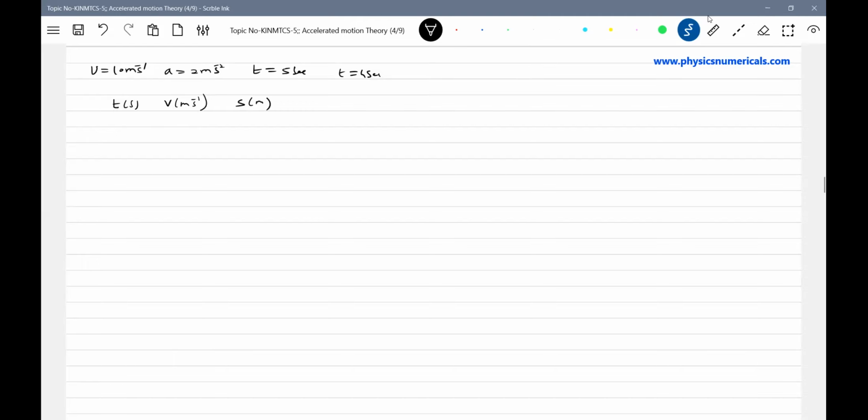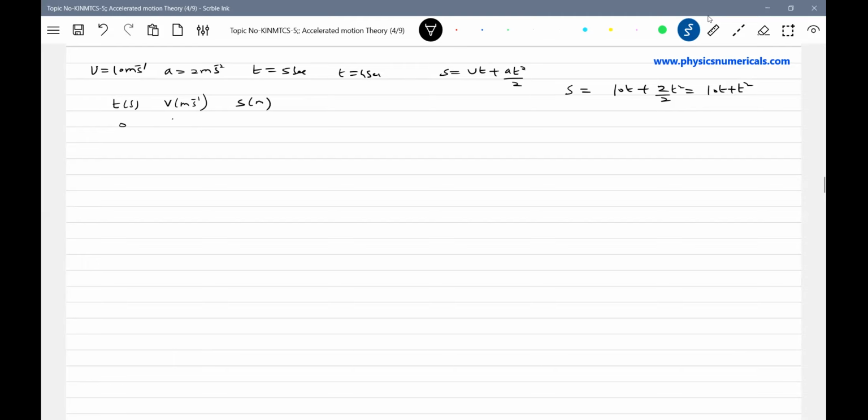So what is the formula we are going to use? S equal to ut plus half a t square. I'm just trying to explain what we mean by distance covered in n seconds. So the formula will end up S equal to, what is the value of u, 10t plus a is 2 by 2 t square. So 10t plus t square. Agreed? The acceleration is 2, no? 2 divided by 2 will be 1. So t square. Okay, put t equal to 0.